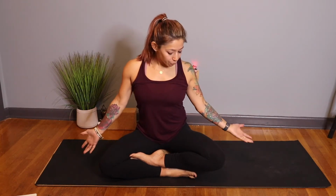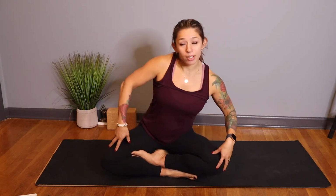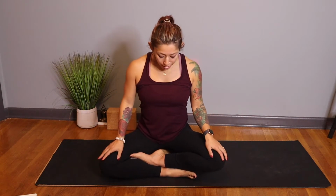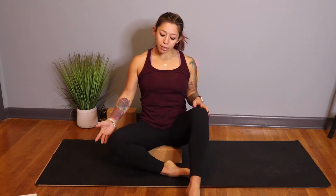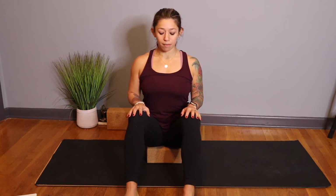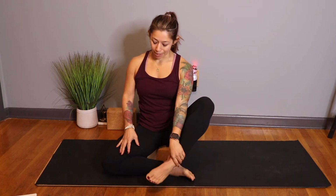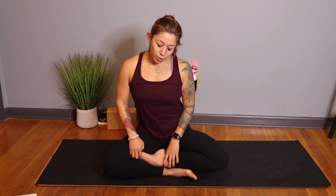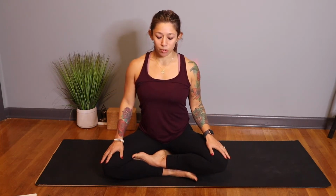So grab a mat. I am sitting on top of a yoga block right now. I want you to come to your comfortable seat. So I'd like you to sit on something that raises the hips above the ankles. You can sit on a pillow, you can sit on the block. You can bring your feet out in front of you and sit up here if this is comfortable for you, or you can cross your legs like I am here. So we're going to find our comfortable seat. We're going to bring our hands to our knees, and then we're going to close our eyes.